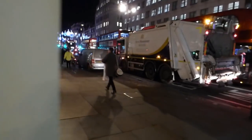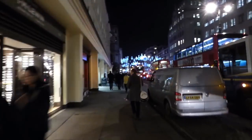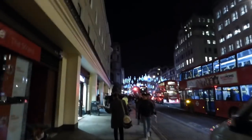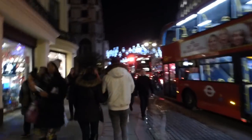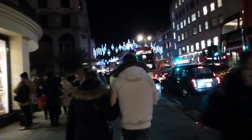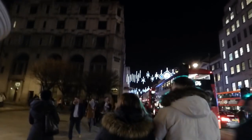That's cool. Normally offices don't have that kind of decoration, but this place does. So we're on the Strand right now. It's one of the most famous streets in London. It has the Savoy Hotel on it. So literally 10 or 20 steps that way to the right is the river. It's the River Thames. It's right there. We're so close to it. But before I do that, I want to take you to Covent Garden and also enjoy some music.